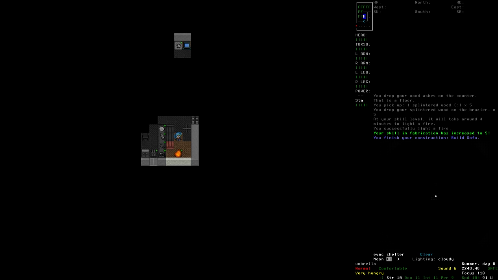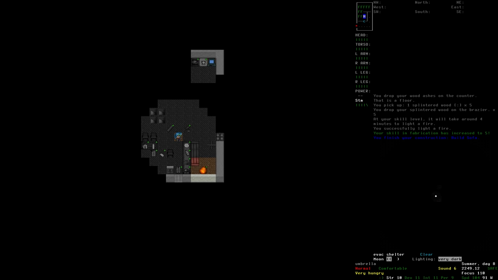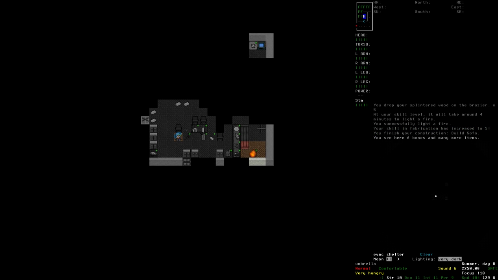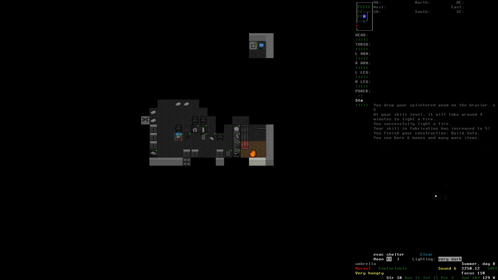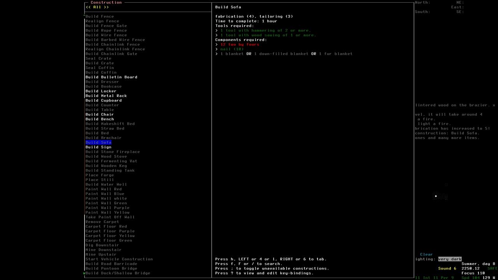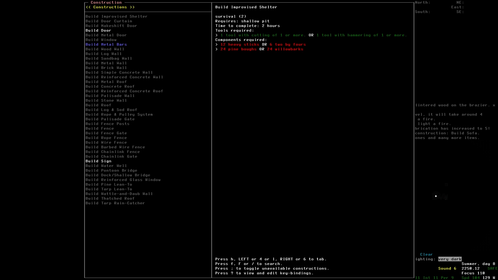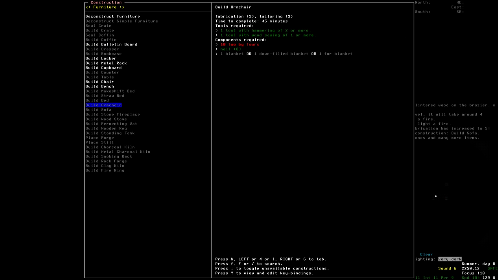And fabrication is now 5. All of the great things just opened up for us. Glorious. Now then, we can make an actual wood-burning stove at this point. Or, you know, we'll be able to. We can make metal bars. Makeshift welder. 6 pipes, 2 sheet metals, and we can make an actual set of metal bars. So, sort of like jail cell metal bars is what I'm thinking of there.